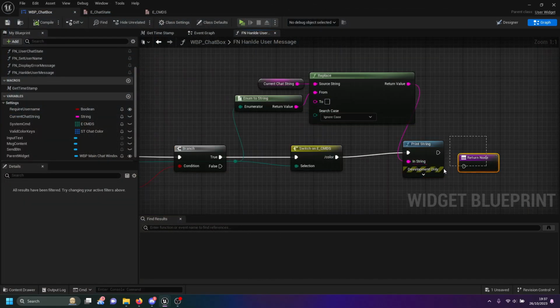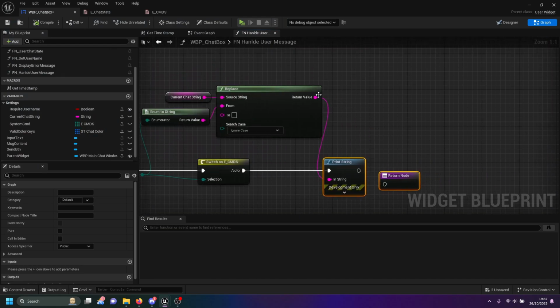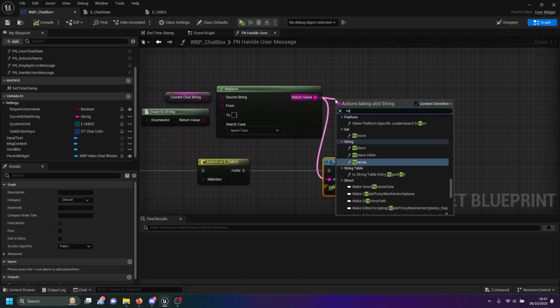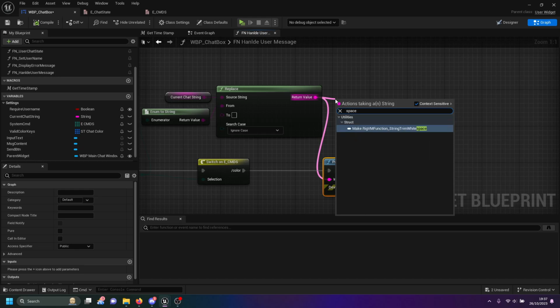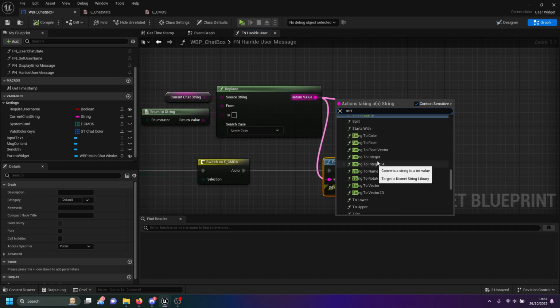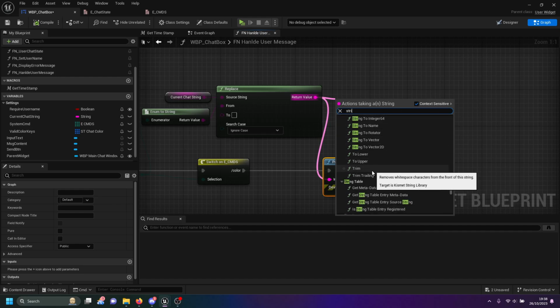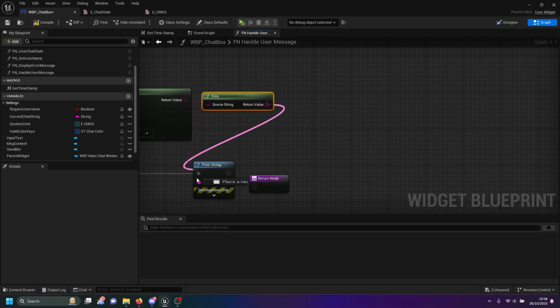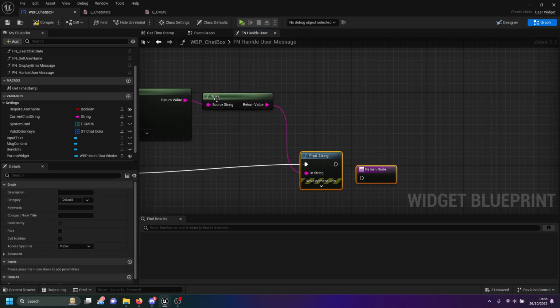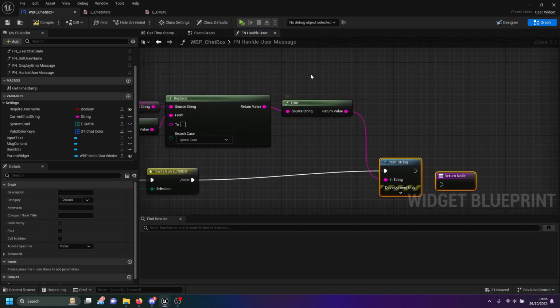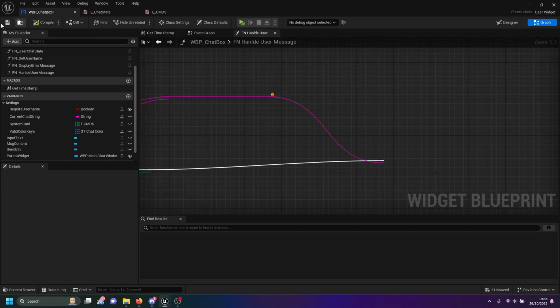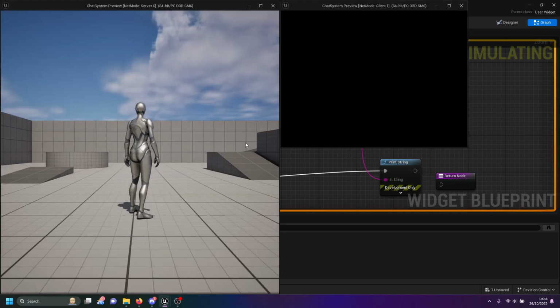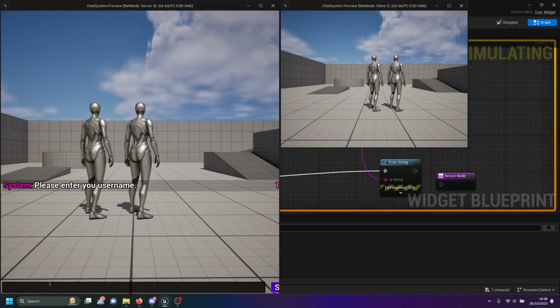We want to make sure that we remove anything. I think we can even do remove spaces or strip. I'm not sure if that's gonna be a trim. Yes, trim. Remove white spaces. That's what we want here. We want to make sure that we remove also all the spaces. So what trim does is basically remove white spaces from the string. We want a blank string, so we don't have any weird thing that the user has put in there.